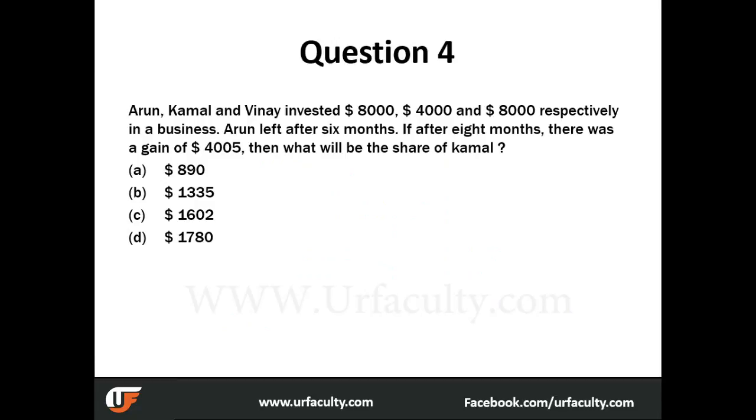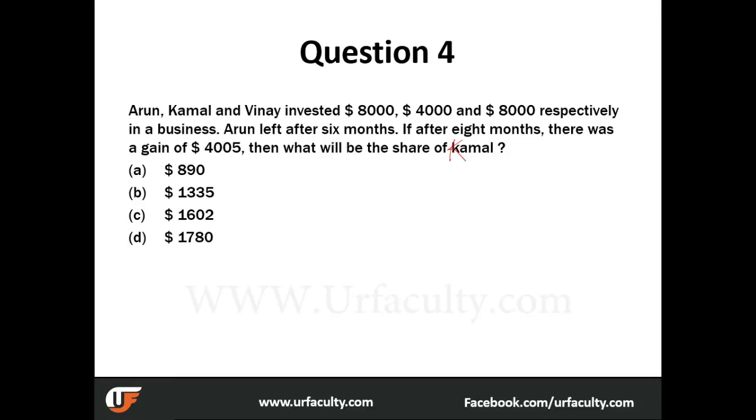Okay. Now, the next question is Arun, Kamal and Vinay invested 8,000, 4,000 and 8,000 respectively in business. Arun left after 6 months. If after 8 months there was a gain of 4,005, then what will be the share of Kamal? Right? Okay. So how do we first apply this?